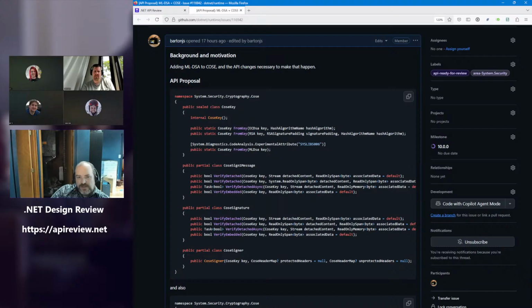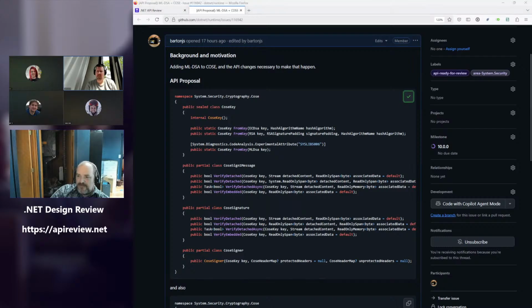I think there was a point in the middle where COSE key was going to have an asymmetric algorithm constructor for easy compatibility, but then we broke it apart into the typed methods, and now they could all just be constructors. Yeah, I think making it a constructor would make it more consistent with the other types in this namespace. And it avoids the naming problem that you just mentioned. And it's more discoverable for people. Yeah, I think the constructor probably makes sense.